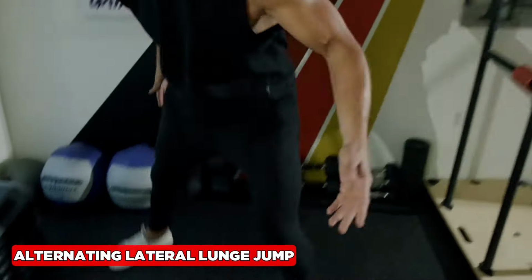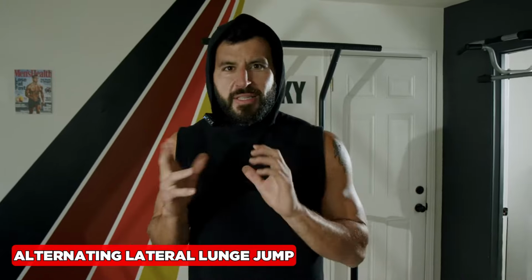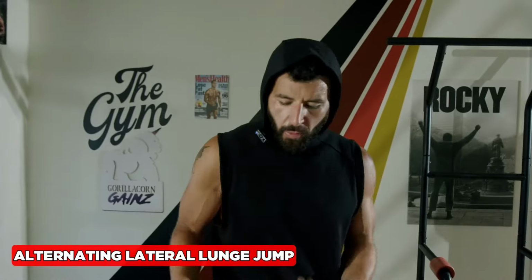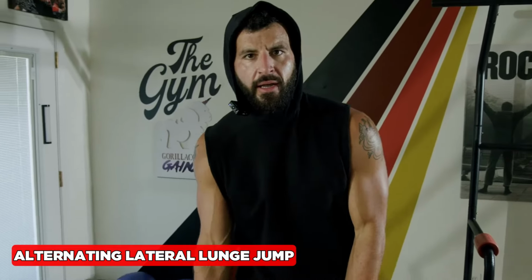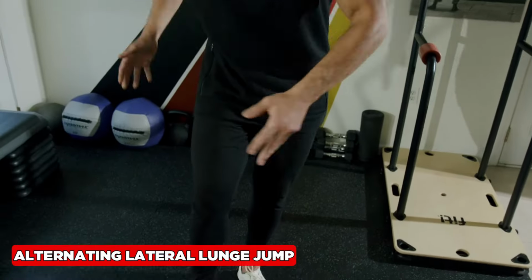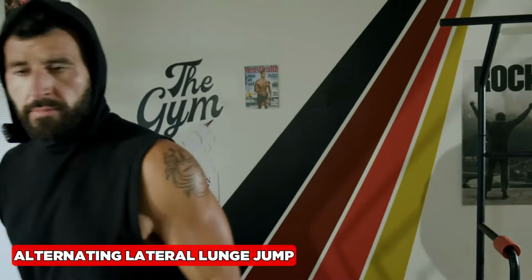This really smokes the lateral hips, gets your heart rate up, and it's easy on the knees. So this is the type of cardio exercise I love to put into a workout, because again, I don't want to make these bark at you. I want to make these and these bark at you. Quads and the glutes, I like these. I want to protect these. This movement will help you do that.